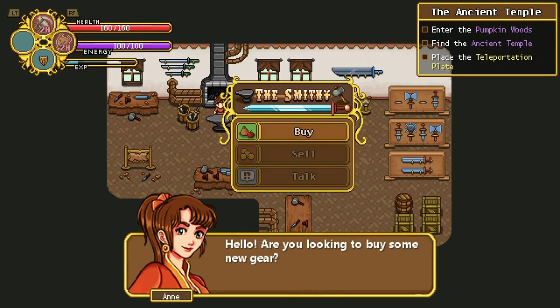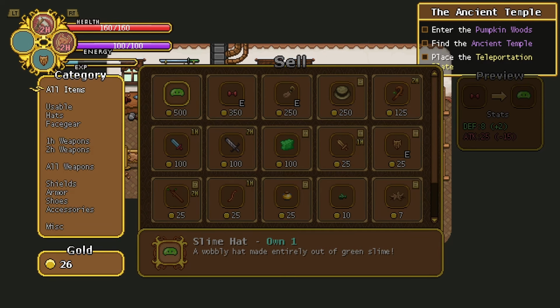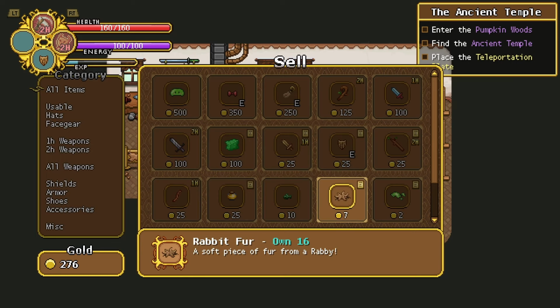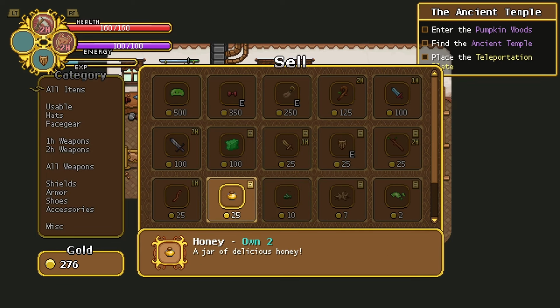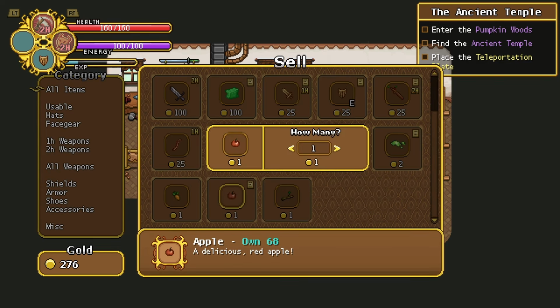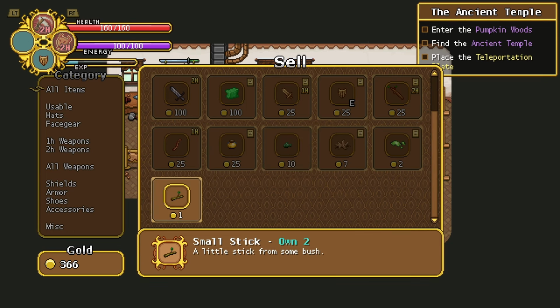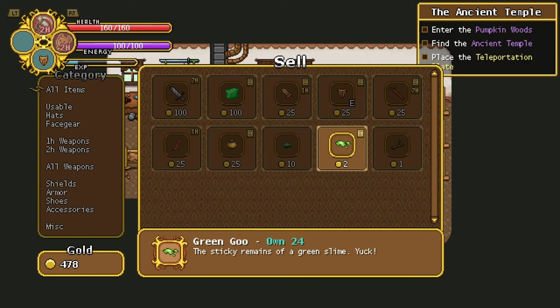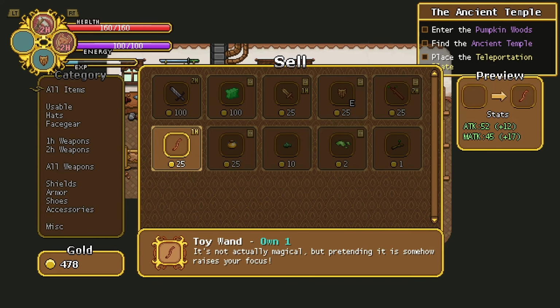We spent all our money here. We could sell some stuff. So it is very useful to sell, say, apples or something. You can use them later on. You can feed them to people. But it is common to own just a ton of small things for crafting. Like this. And now we've got some money. We want the green goo.